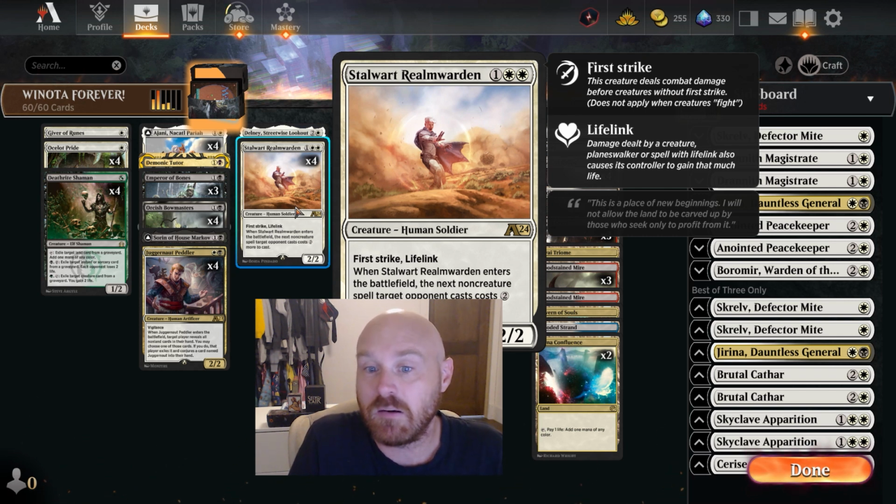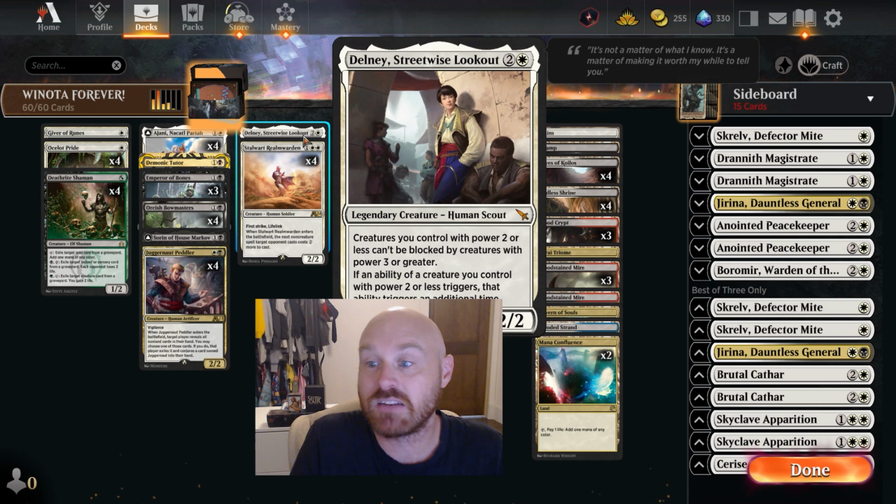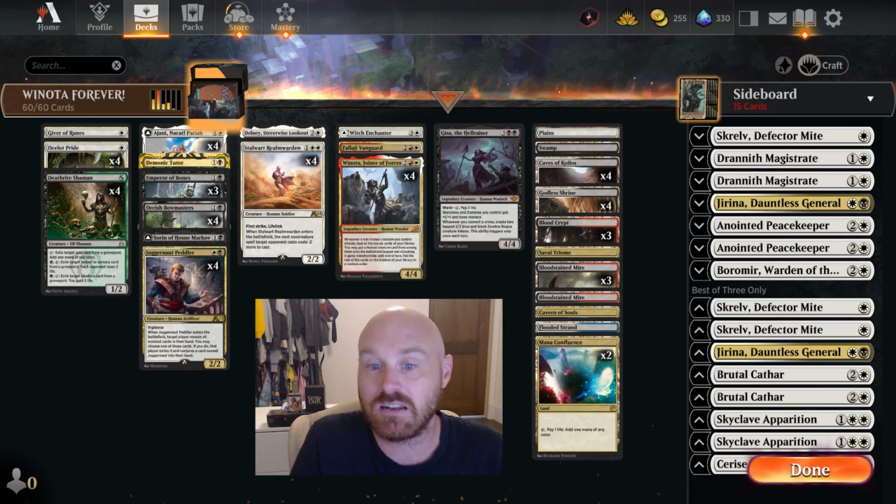1 Delney, because everything has power 2 or less, so it's going to flip into a bunch of stuff, or it's going to double a bunch of stuff.